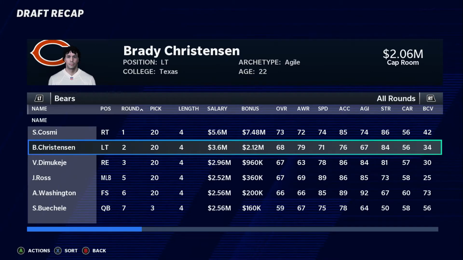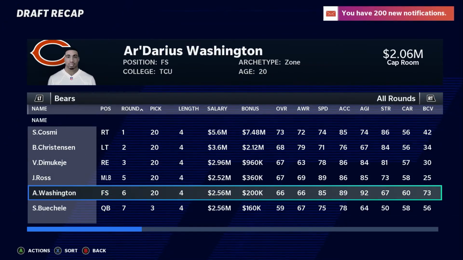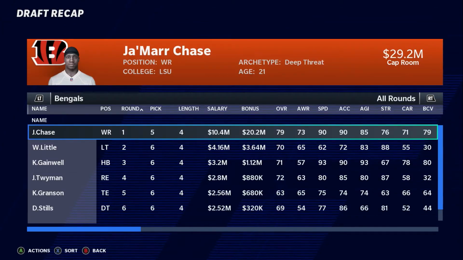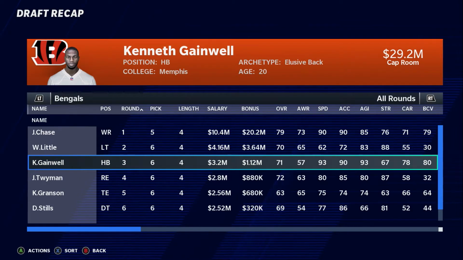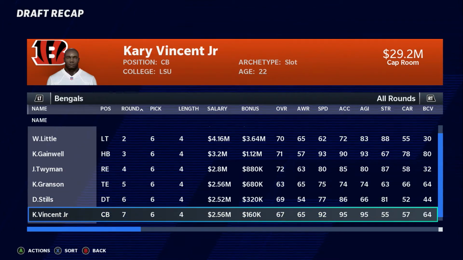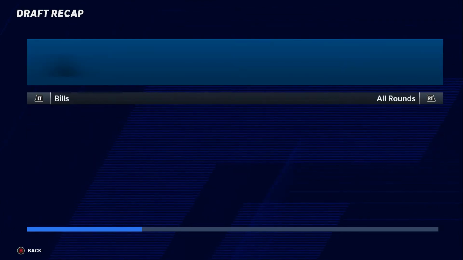So, Samuel Cosmi, Brady Christensen, Victor Dimekeji, Joshua Ross, Ardarius Washington at TCU, and then, hey, the Bears went with their franchise quarterback in the seventh round, Shane Bukele? I have no idea. Bengals, though, went on script. Jamar Chase at number 5, Protect Burrow, Walker Little, second round, Kenneth Gainwell, like that as well. Jalen Twyman, another great choice. Kylan Granson, Darius Stills, and then Kerry Vincent Jr. The Bengals hit on a lot of their draft picks, in my opinion.